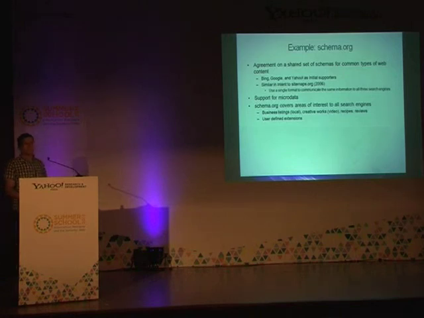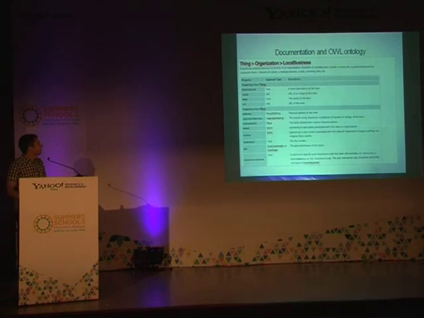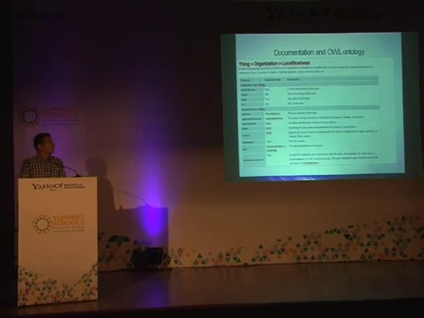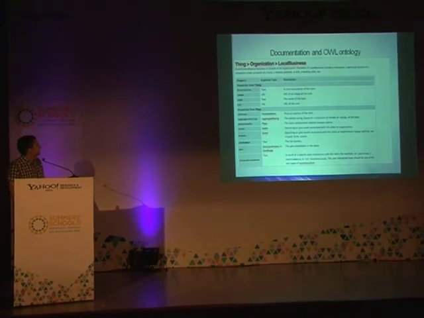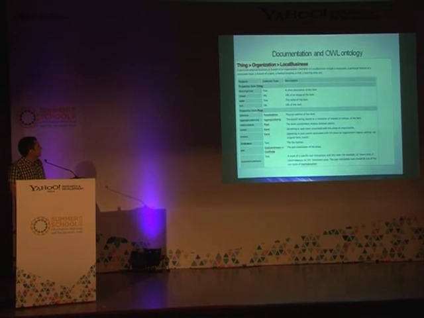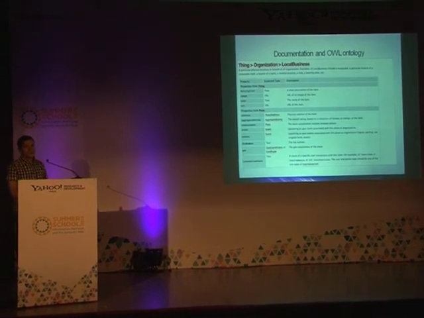The way you can imagine this is that people from the different organizations come together and essentially try to work out, for example, what's the representation of a person, what's the representation of a recipe, what are the attributes, what are the values, and so on. And the result is something like this. You can go to the website schema.org, and you can see that the local business class, for example, inherits from the class organization, and that inherits from the class thing, and it has attributes inherited from actually multiple places, and what are their allowed value types.